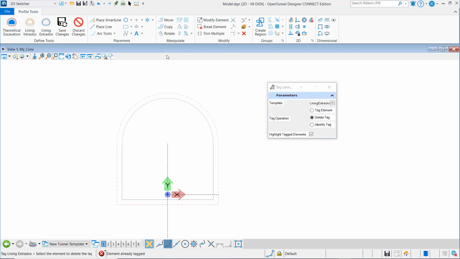Then we define the tag on this element, assigning also the template element, and we accept it. So now we have defined two elements, the excavation and the external extrados. And when you put your cursor on top of the element, you can see the tag value.